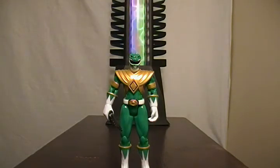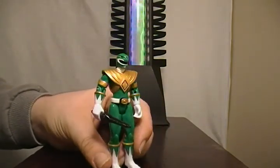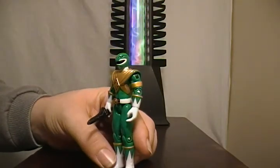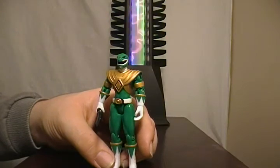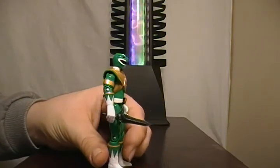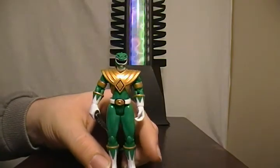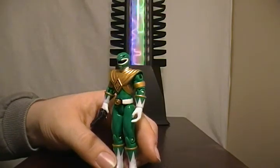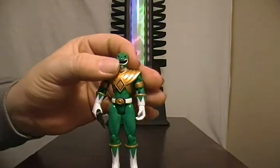Overall, nice design, good colors. Highly recommend it. If only they had just made the shield able to detach, that I think would have helped matters. But again, with the smaller scale, I'm sure they had to make several changes so that we wouldn't lose or break different things. That's pretty much it to this figure. Not really anything super exciting.